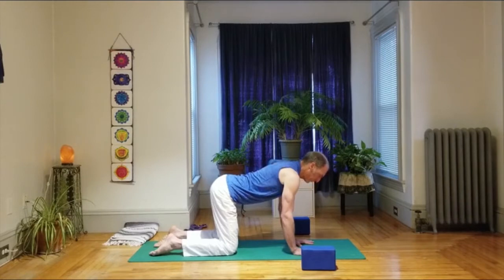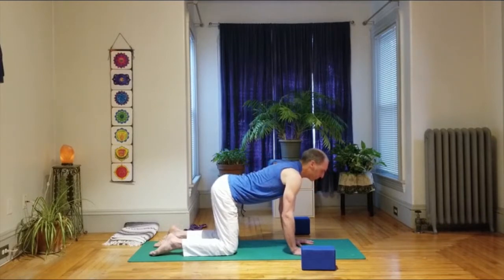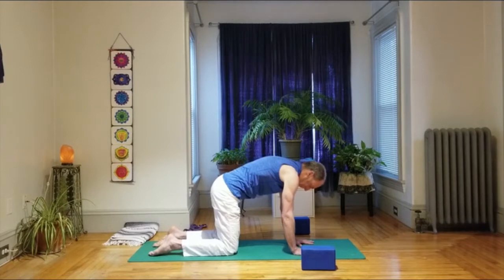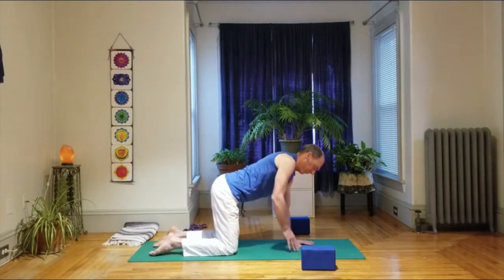Inhale back to cow pose. Exhale to cat pose. Taking a few more rounds at your own pace. And slowly coming to a neutral spine.